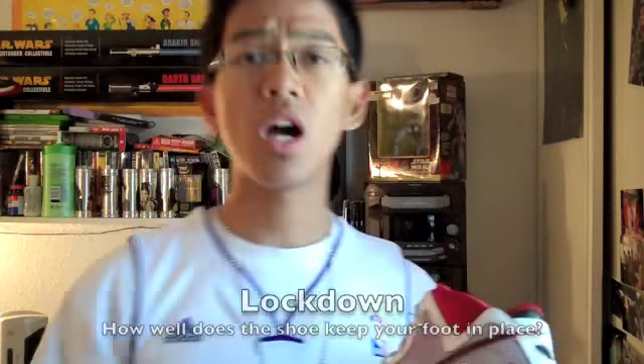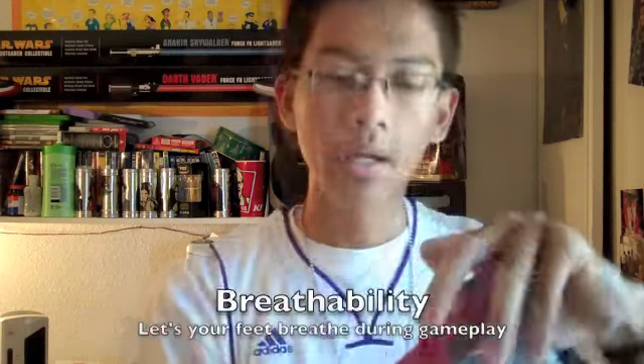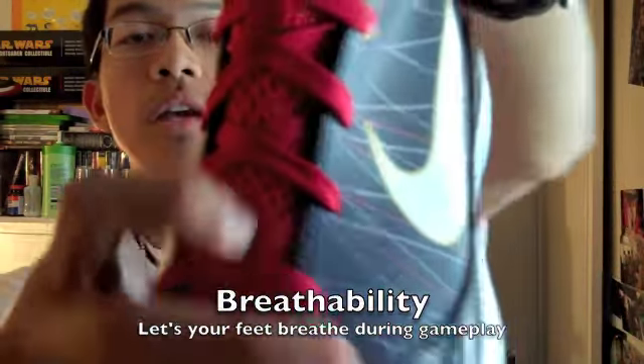For those who complained about the arch, they finally fixed that in the LeBron 7 Post Season. Performance-wise, the traction is great — it is pristine, I love it. Lockdown feel on the LeBron 7s wasn't that great at all. My heel kept slipping inside the shoe as I played basketball, the tongue would slip down — all these problems with the shoe. Aesthetically it's beautiful, but on the court it was bad. The tongue has mesh so it breathes really well, much better than the mesh on the LeBron 7, with smaller dots and ventilation holes on the inside of the shoe so your feet can breathe.